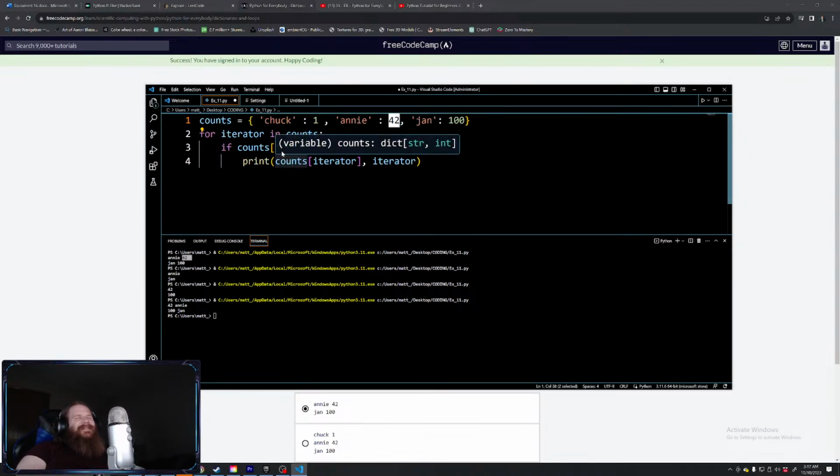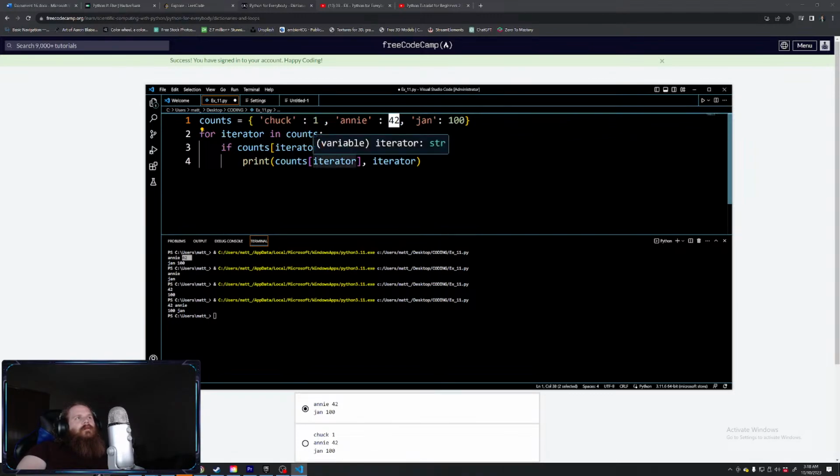If the iterator that's going through counts is greater than 10, which it only recognizes these as being greater than 10. Print counts iterator.